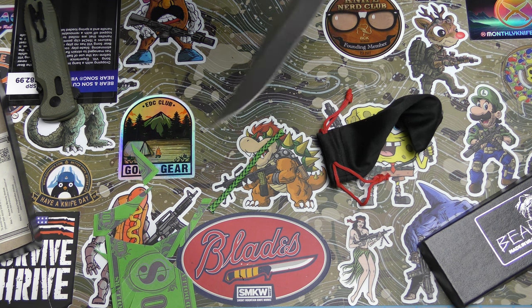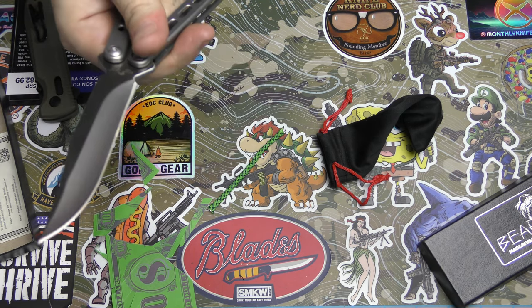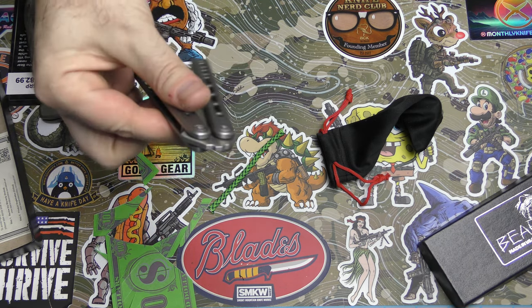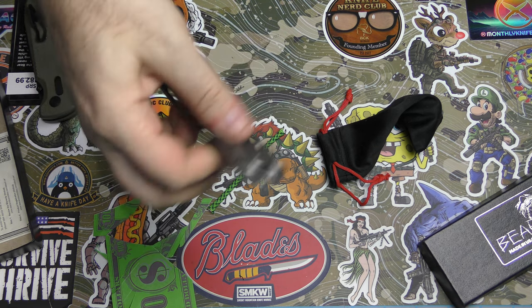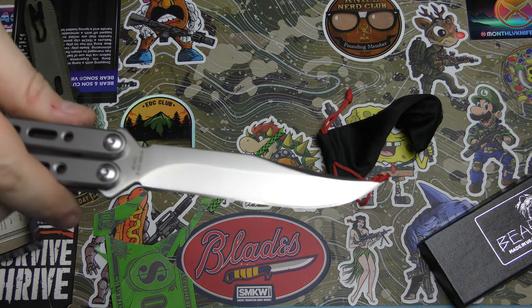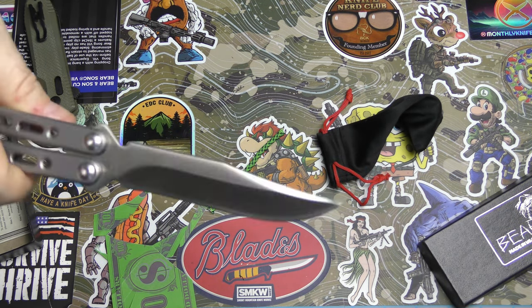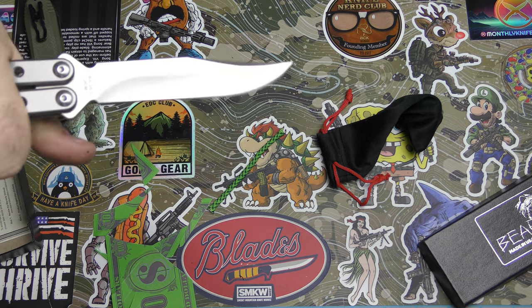Okay, I have no idea what that means, but we have the Aiden seal of approval, and he's really into these. He can do tricks and maneuvers and stuff. Yeah, definitely. You see, I'm doing the wrong handle, aren't I? Definitely a cool knife of the month from Barrel and Blade. Which, by the way, I throw a link in the video description if you want to check out their knife of the month. I think this is one of the cooler ones we've seen from them.